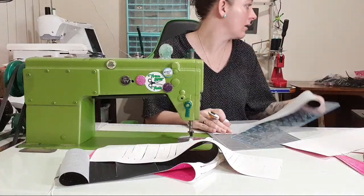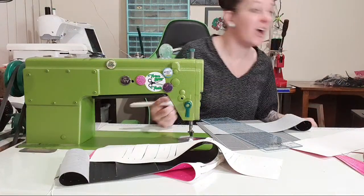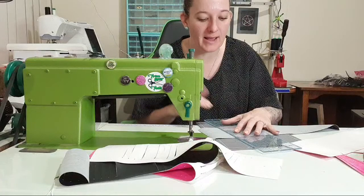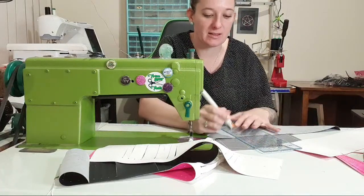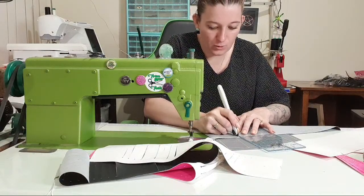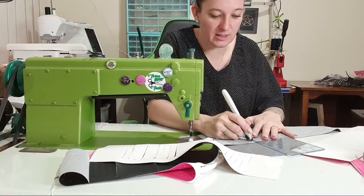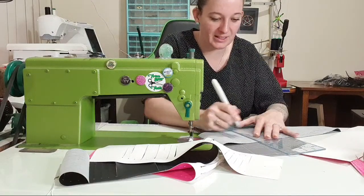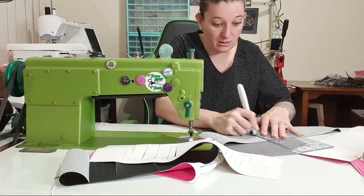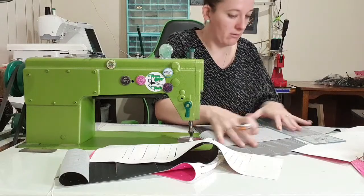Have you thought about turning the hand press to a foot press? Yes, I would love to do that. However, doing videos for you guys, I need to be able to access it, and having it attached to a giant thing is not going to work out. So I would love a foot press, but for video purposes I won't do it. I have thought about it several times and looked it up on Pinterest. It doesn't look that hard - hubby could whip it up in an hour. But then I can't show you how to use presses in my videos. The whole point of my videos is to be educational - I want to teach people.